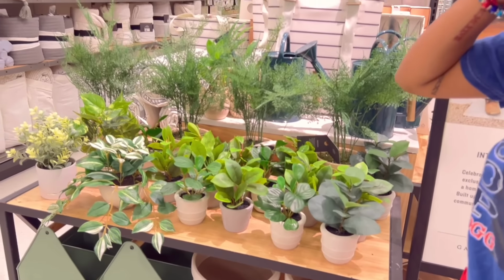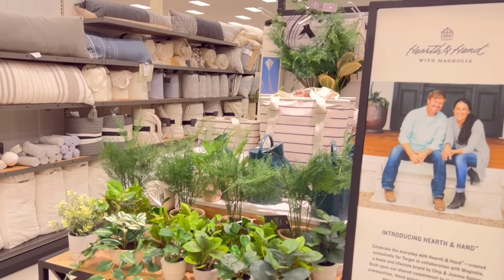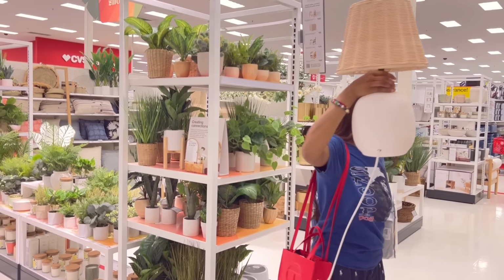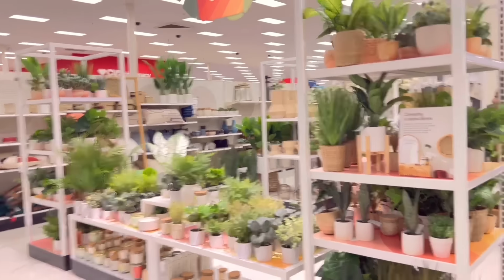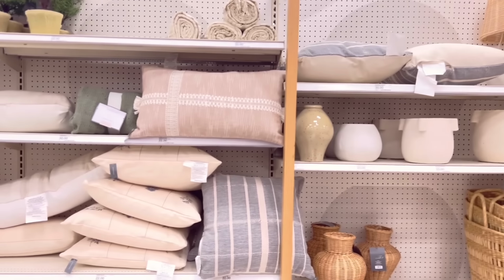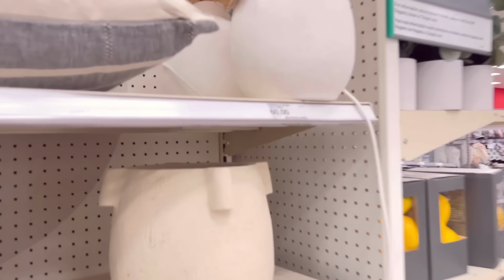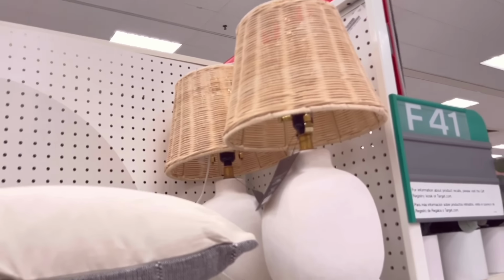We're going to have to go to HomeGoods or somewhere to get a bigger plant, because that's the vibe she's going for, y'all. But I love this section of Target. Ooh, this is so pretty. That's cute. It's the greenery for me, baby. Oh, that is cute. I even like these little vases, these little nude vases. I just always love this section of Target. That lamp is $60? Girl, I'm not even lying. $60. I can go outside and cut some stuff down and make this now. Come on now.